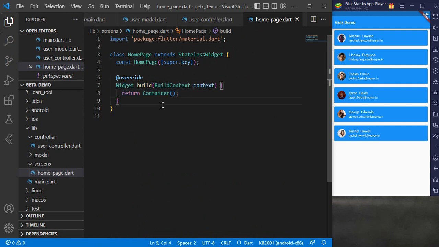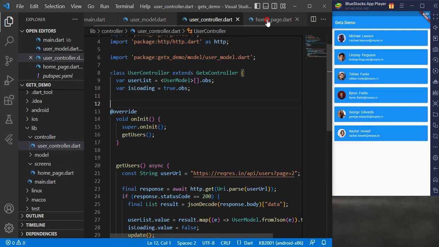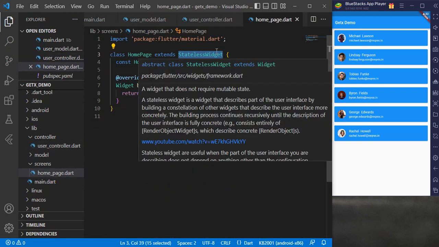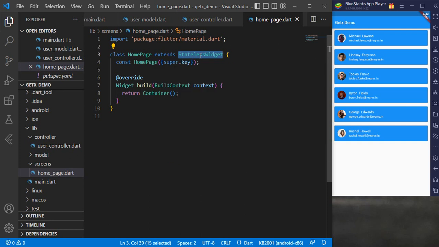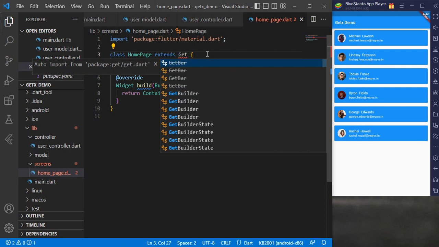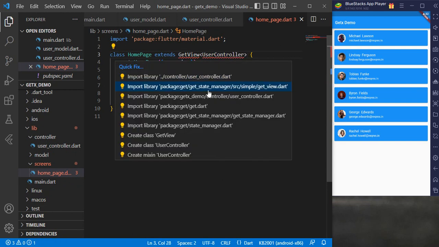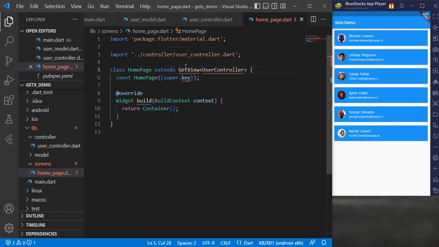There are 3 ways you can get this controller into the home page. One is you can just extend GetView here: remove the StatelessWidget and then use GetView with our UserController. We need to import the user controller also, and then the GetView also.